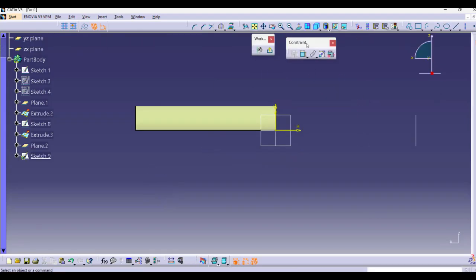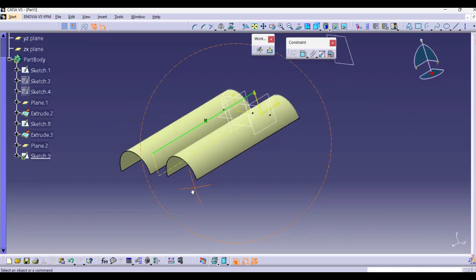I'll select this plane and say sketch again. And here we are going to make one guide curve or one spine we can say. For that I'm going to say project to this line, project curve. Make this project curve as construction geometry only for reference purpose. And then we are going to make one line here. This line will act as one spine or we can say one guide curve. Put off the construction mode first and then go for the spine, making this one line. So this line will act as spine.